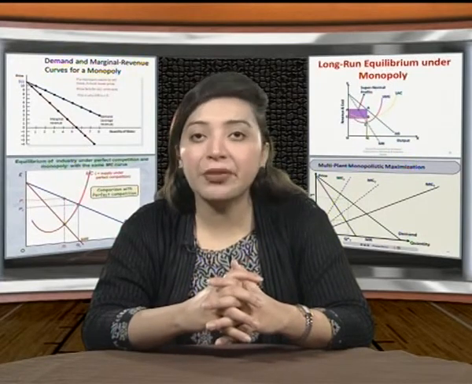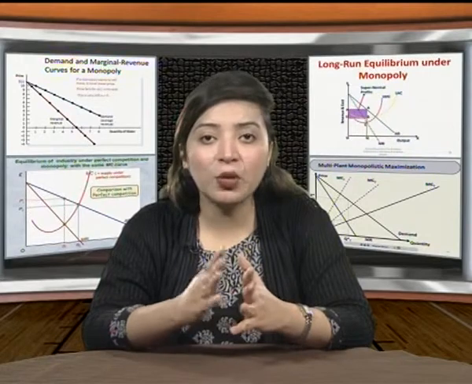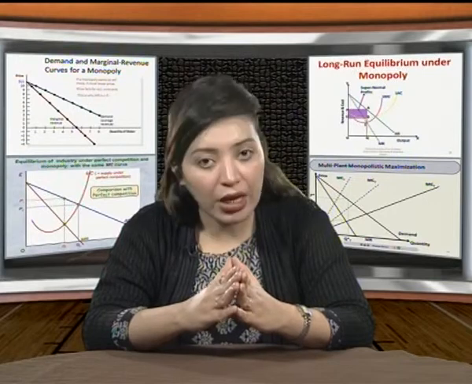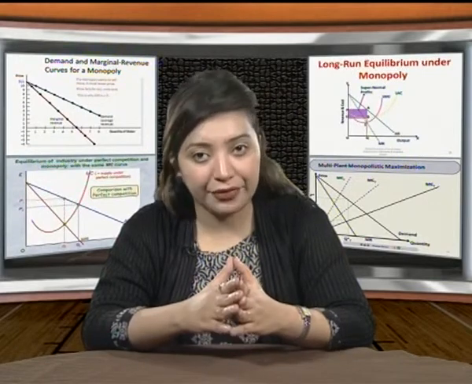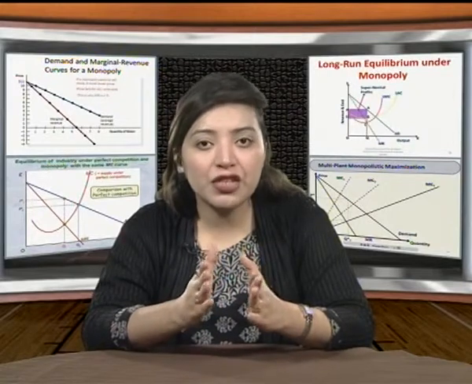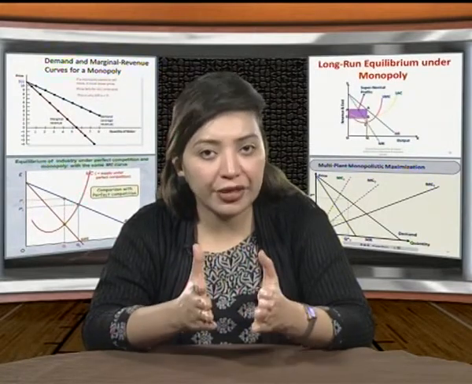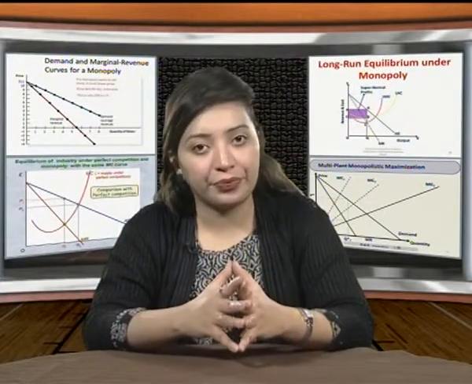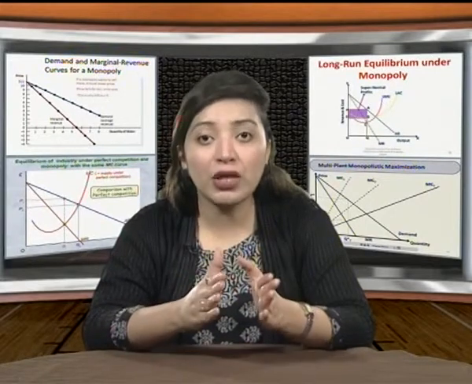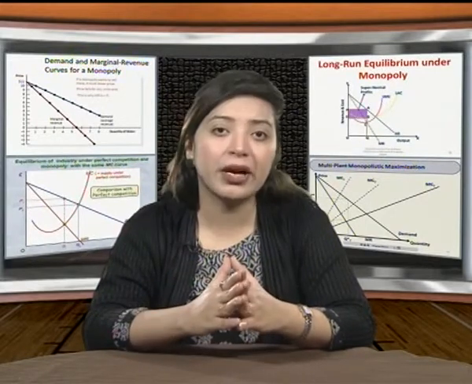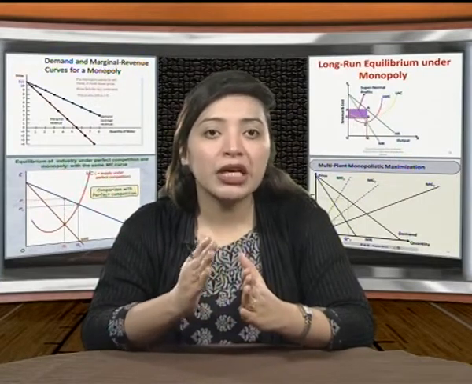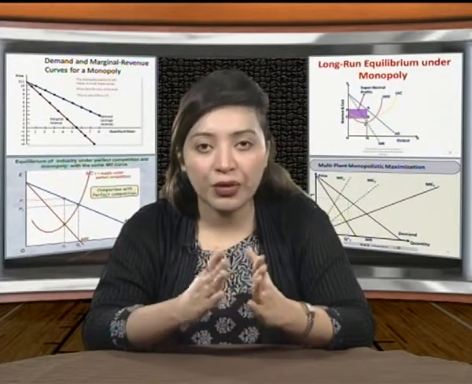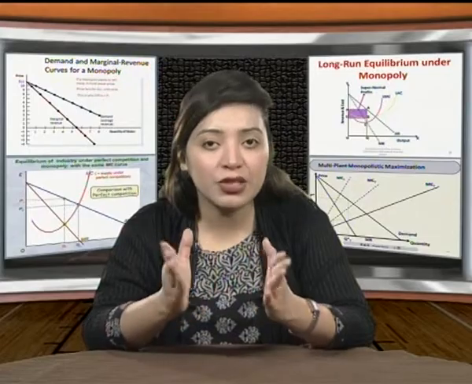Since marginal cost can never be negative, equality of marginal revenue and marginal cost cannot be achieved where price elasticity of demand is less than 1 and marginal revenue is therefore negative. We know from the relationship between price elasticity and marginal revenue that whenever elasticity is less than 1, marginal revenue is negative. Therefore, no sensible monopolist will produce on that portion of the demand or average revenue curve which gives him negative marginal revenue, that is, which reduces his total revenue, while the production of additional units adds to the total cost.